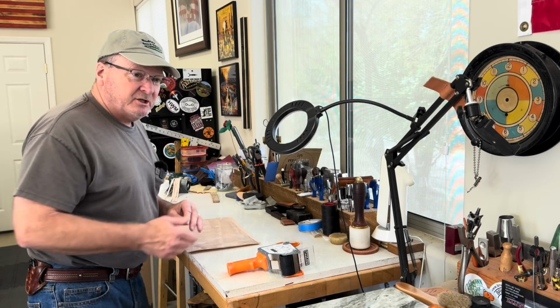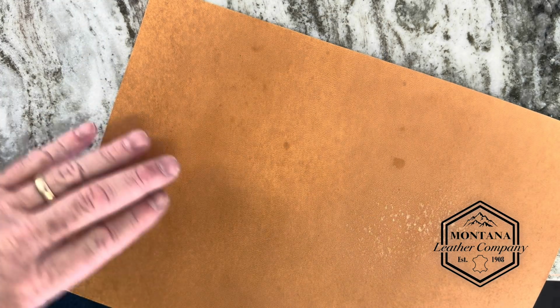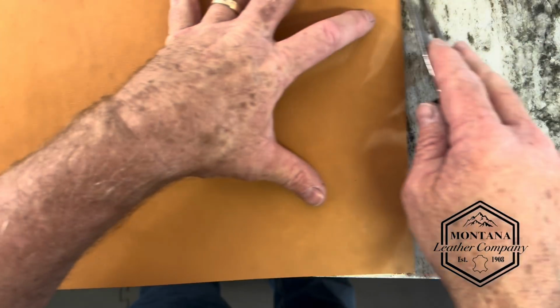I'll trim up these edges here, and then I'll be over here on the workbench. I'm just using a squirt bottle here, and working moisture into here. The back is sealed with the tape. I set my calipers to 1/2 inch.